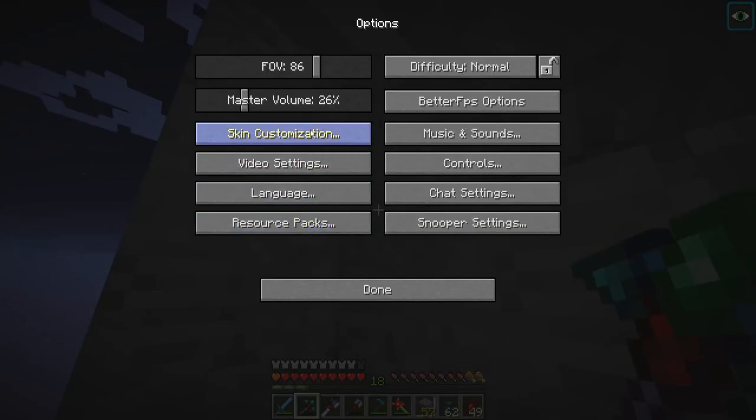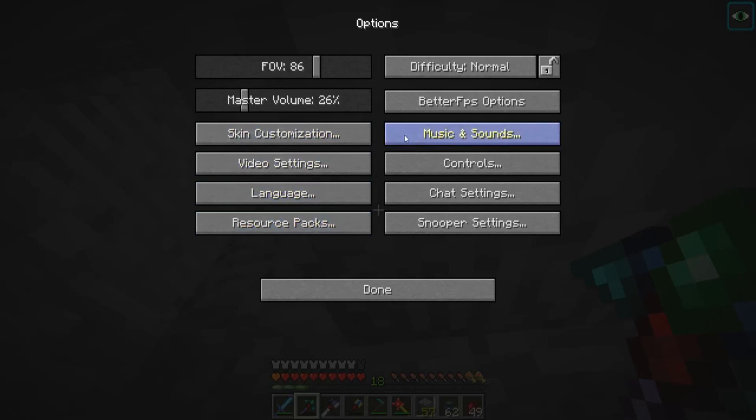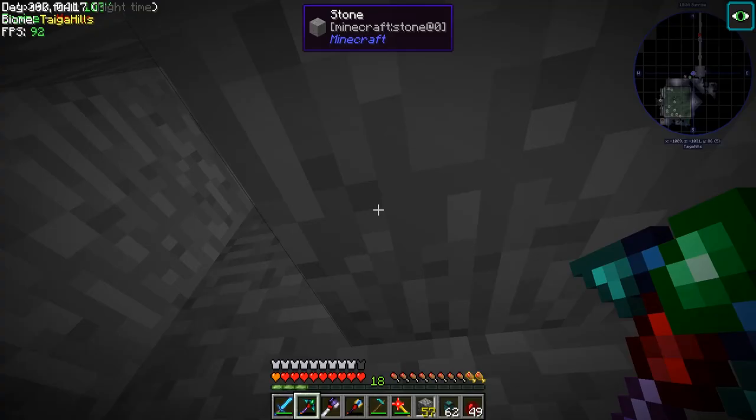That nether portal is flipping loud. Why did I go into skin? I wish it was just portal blocks. Yeah, it'd be blocks.